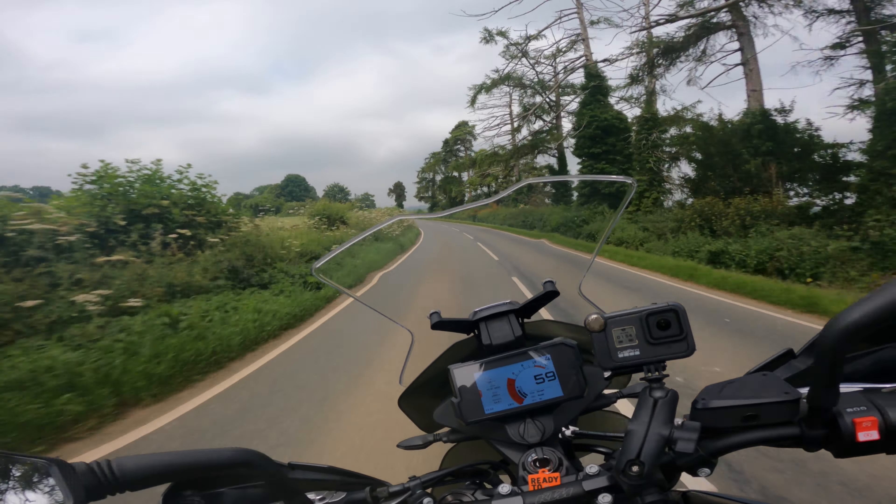It's still got that KTM fire in its belly, the way it bangs into the rev limiter slightly earlier than you think, but then you quick shift up and it just goes again, harder than ever. It is giving me loads of confidence, and I've only been riding it five minutes, so it's definitely not a bike to be intimidated by.